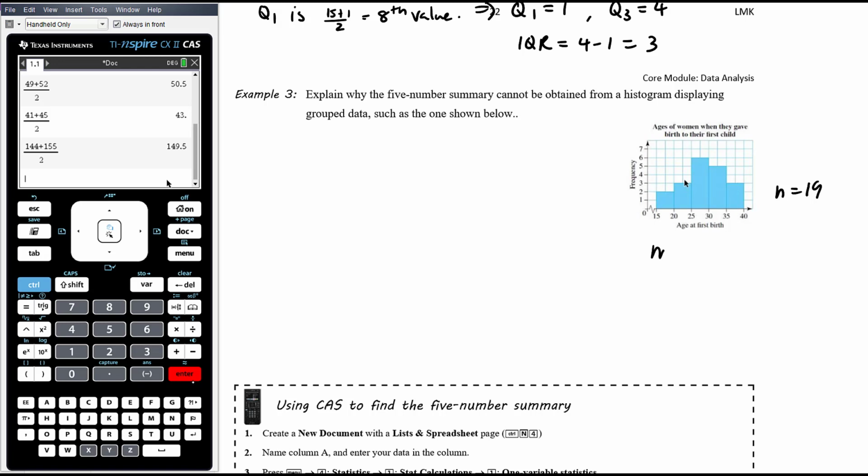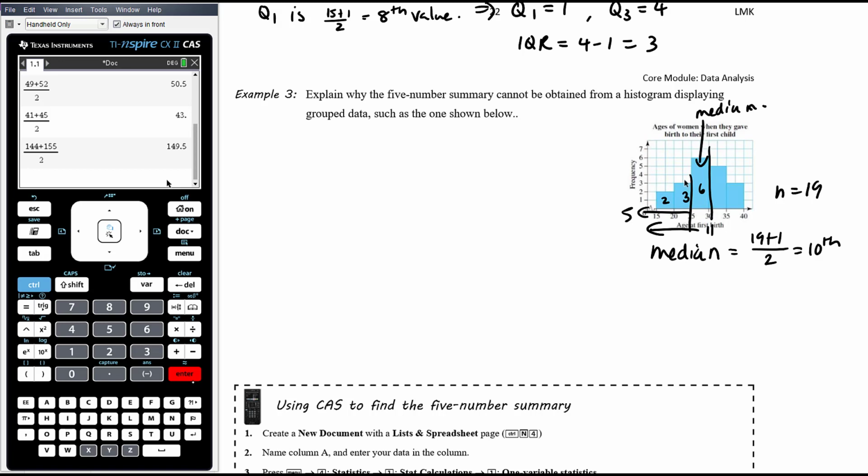Similarly, we could work out that the median, and we did this previously when we were looking at histograms, is the 10th value. And we can work out, okay, there's 2 values there and there's 3 values there and then there's 6 values here. So there's 11 values back there and only 5 values back there. So the 10th one must be in there. The median must be in that group. But we don't know what value it is. We just know it's somewhere between 25 and 30. And so we can't list the 5-number summary.